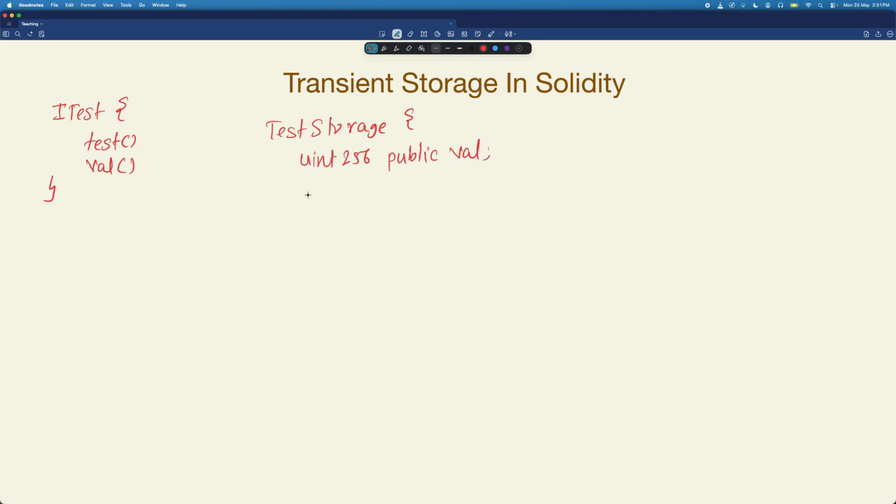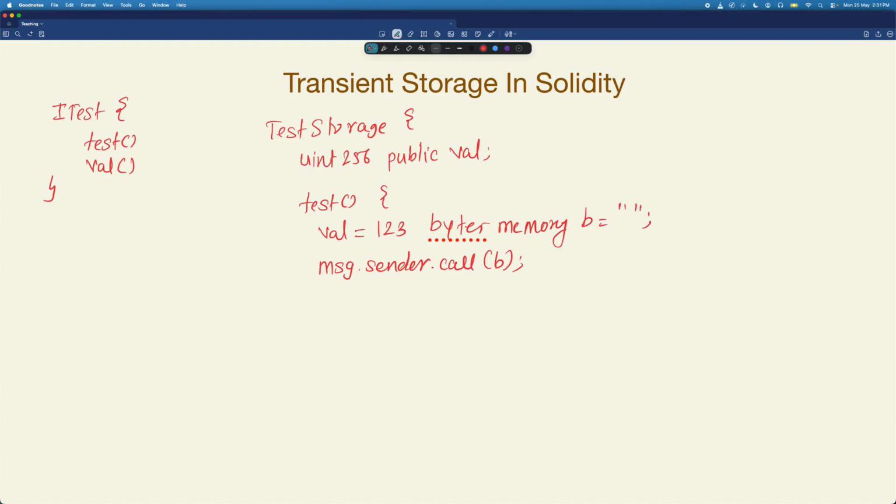Inside this contract, we have a test function which sets val equal to 123 and it calls msg.sender.call with b, where b is nothing but bytes memory b, an empty bytes.